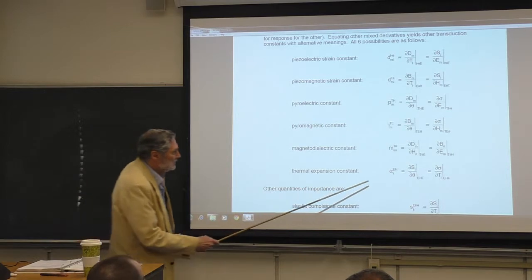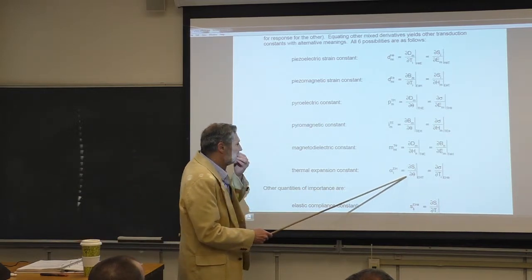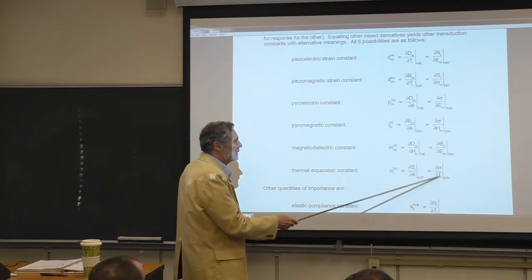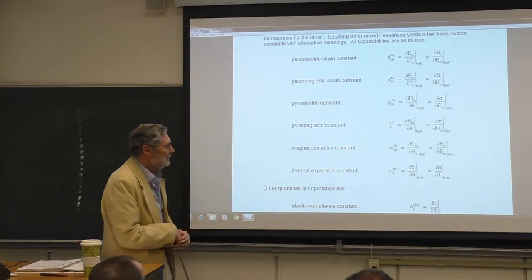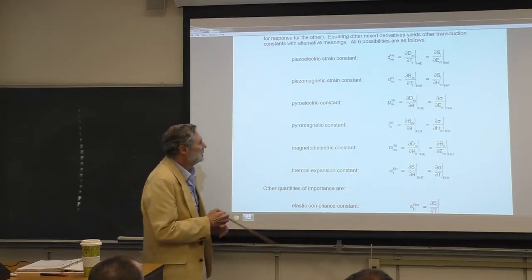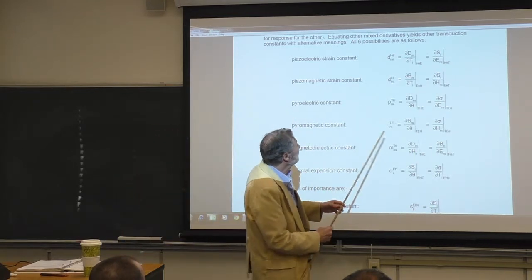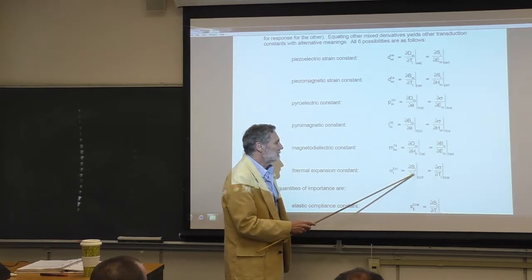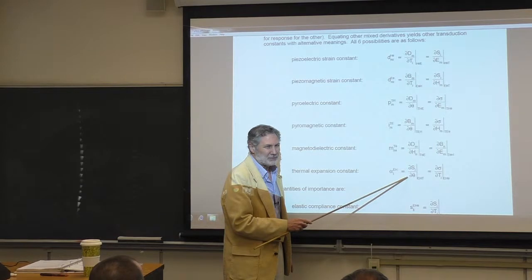And so it turns out here that the thermal expansion coefficient is also given by this, how the entropy changes with stress. Incidentally, this is standard notation. The subscripts here refer to what you hold constant when you do this derivative, right?